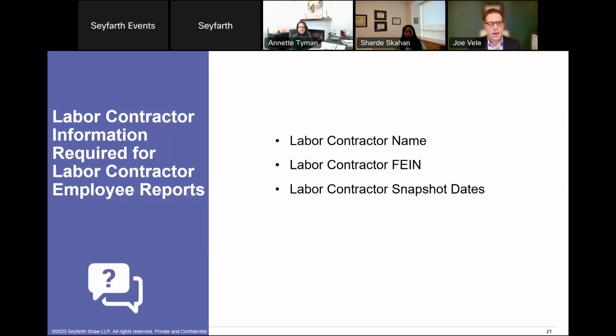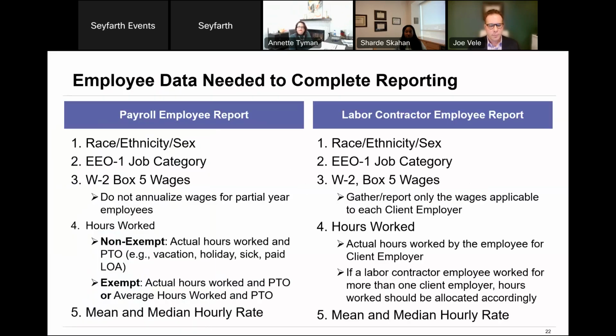But this is all built in. Step 1, identify all of that corporate client employer information that you need. Step 2 is really collect all that establishment information. Step 3 would be identify those establishments that are actually utilizing labor contractor employees. And once identified, being able to pull in these additional labor contractor data elements. And then as you'll see on the next slide, as far as the employee and labor contractor employee data elements, we've covered this in the prior slides.